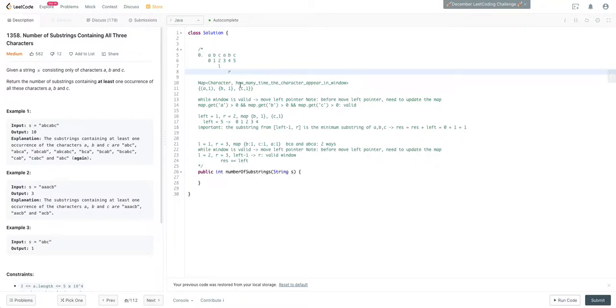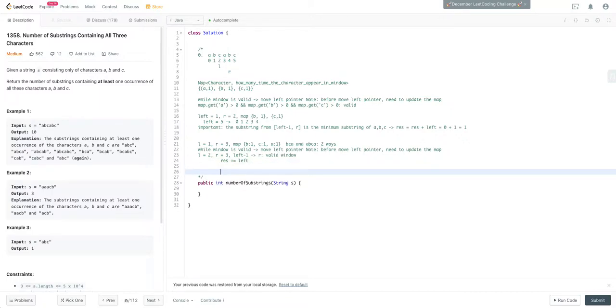Now I will move again. So when I move here it will be easier for you to understand. So now you have left equals 2 and right equals 4, and your map will be A1, B1, and C1, right? So now what you do is you can move the left here, or more, to 3. You can move the left first, or you don't want to move left, depends on you. If this one is correct, how many characters are here? You have 2, right? 2 plus this one is 1 correct, so it means that at right equals 4 you have 3 ways. So at right equals 4 we have 3 ways of the substring. So what is that?